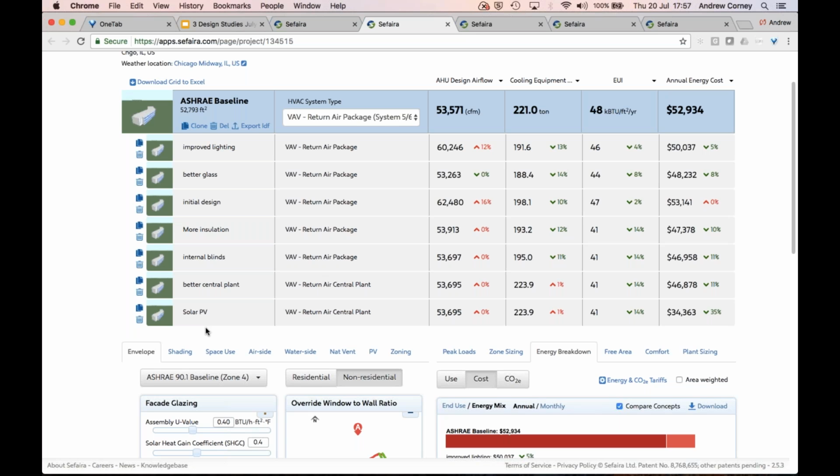There was a question: how accurate have your findings been compared to what has been built? We have not done any comparison of our studies on real life projects. We have tried to benchmark our software against the results that people have got later stage in the project using other simulation tools.